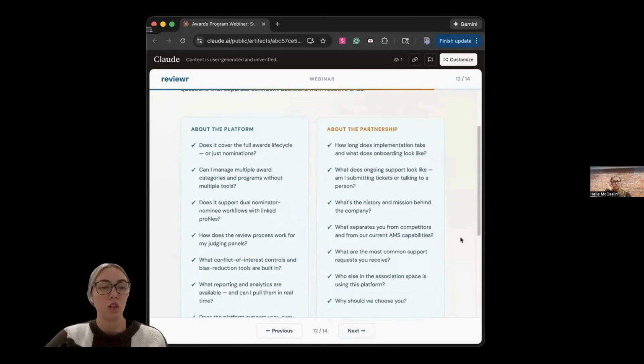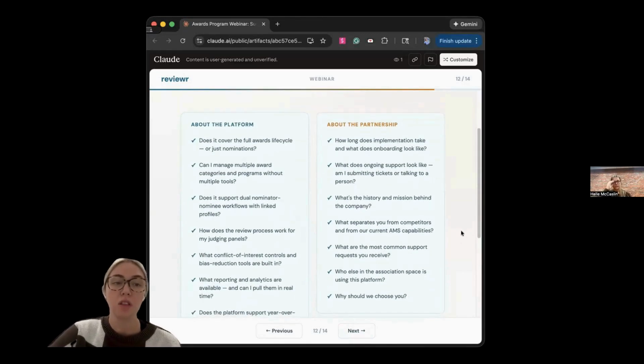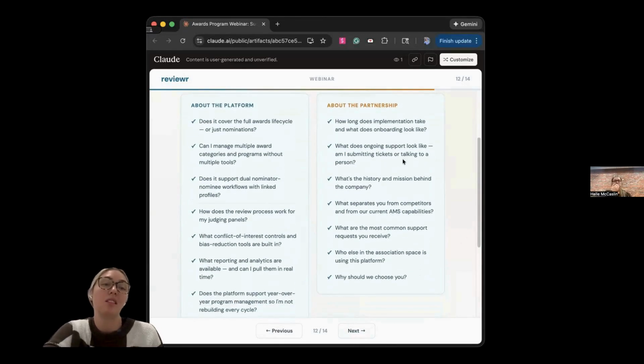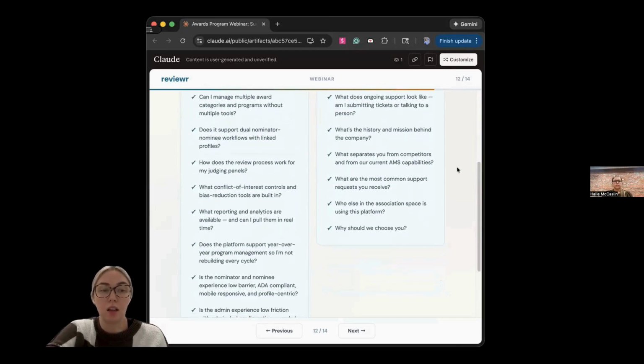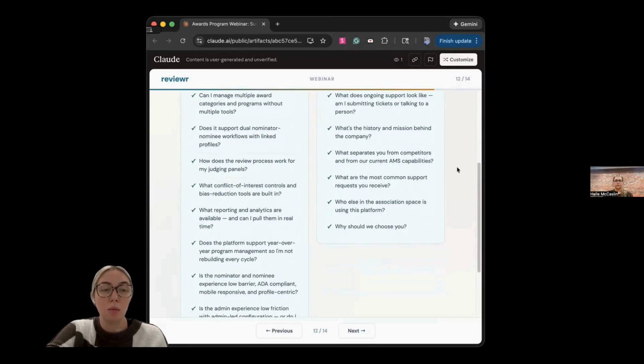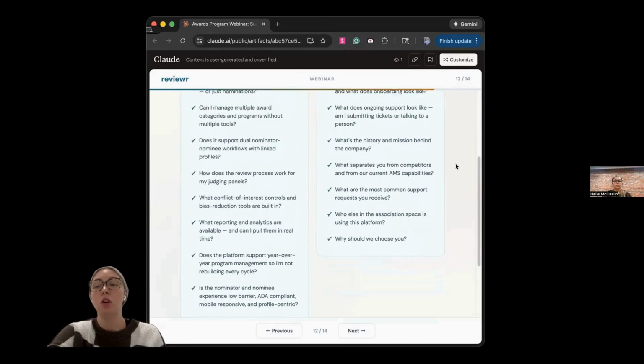So just to pull out a couple that stick out, the biggest one being, does it cover the full life cycle that you're needing? And then another one is questions about just the overall security of the platform. Is your applicants' data safe when it goes into that platform? Especially when it comes to the world of AI and using things like ChatGPT to help organize our programs and things like that.